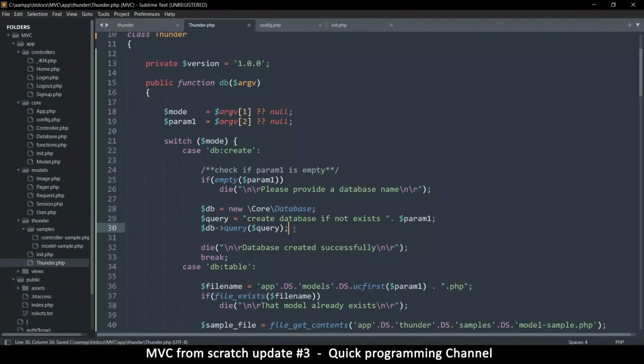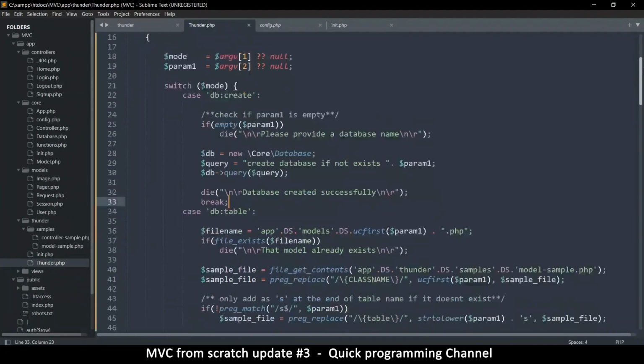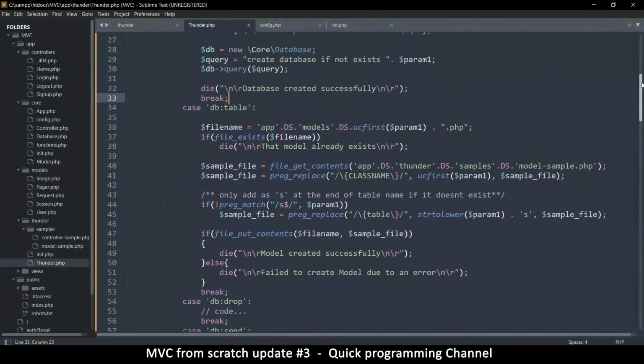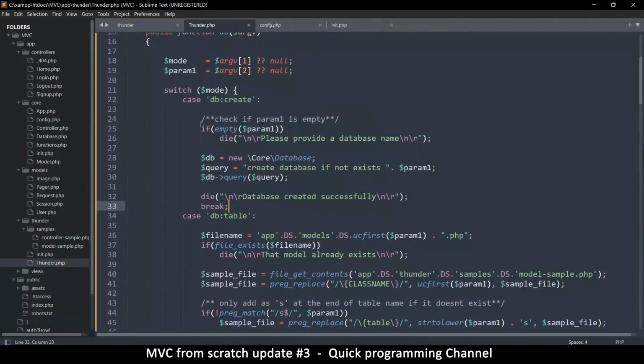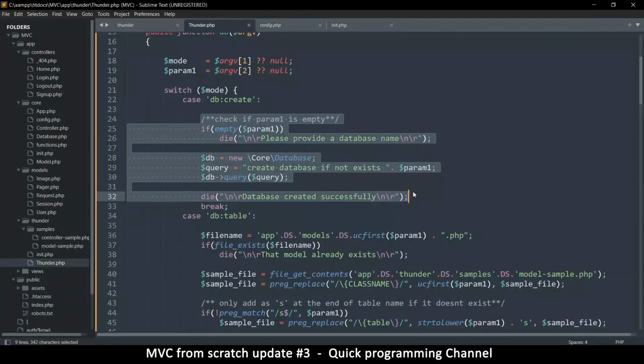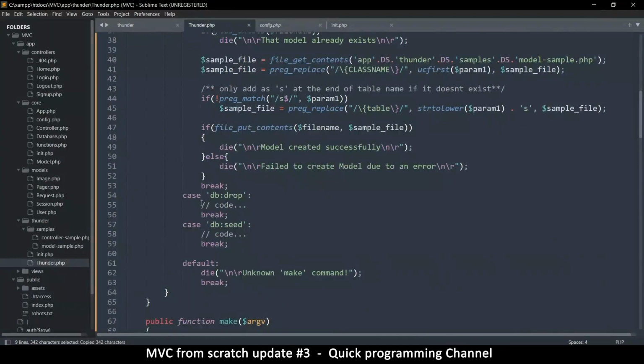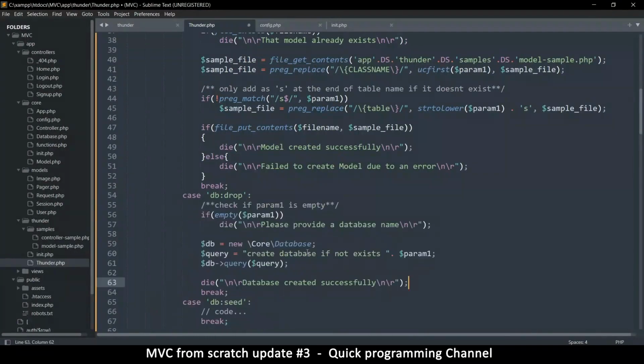Okay, and once you run that, that's it. Database created successfully. So there we go. Actually, that's great. To drop a database is just as simple. I'm going to copy this here, and let's come down here to drop a database, paste.